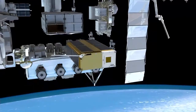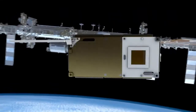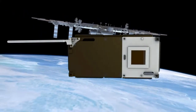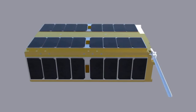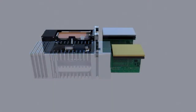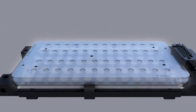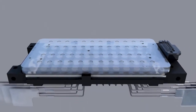So ECAMSat will deploy, and then it'll have a 4-day stabilization phase. And after those 4 days, microgravity will be pristine enough for us to run our experiment. It could happen earlier, but we have hysteresis rods and permanent magnets to help with this. This is a teardown of the laboratory as well, and this is a microfluidics card as it would sit. We'll go through each one of these wells and ping each well and store the data.